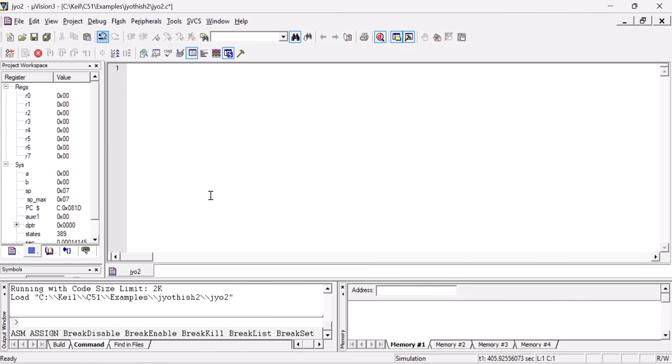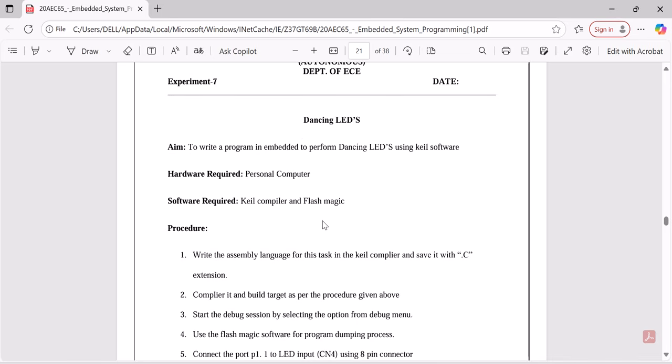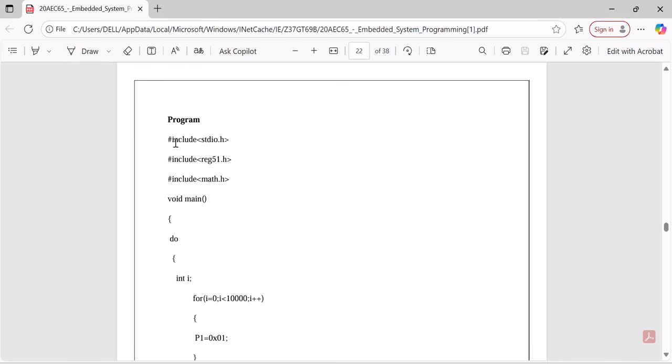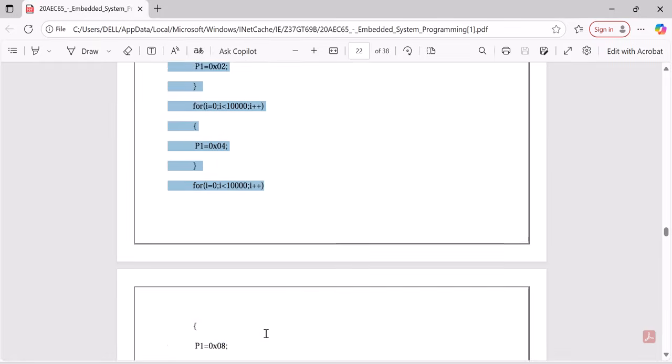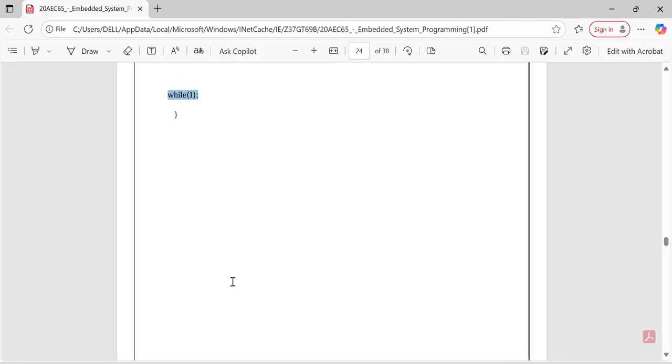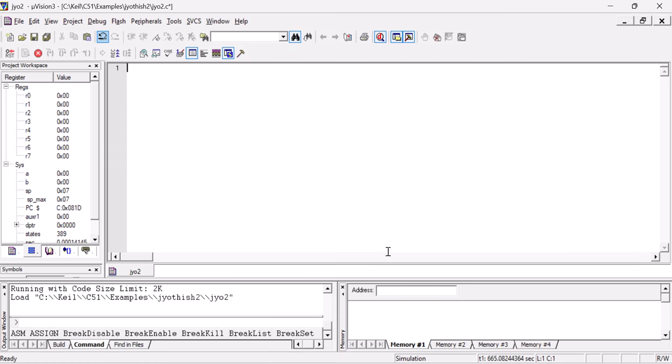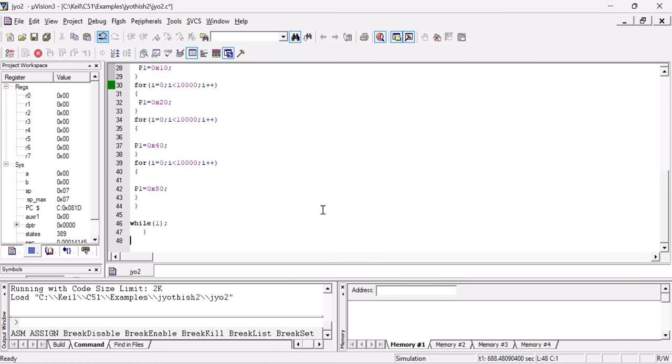Control A, delete. So for the dancing LED program, the same dancing LED using Keil software. Copy the code, go into Keil software, just paste it here.